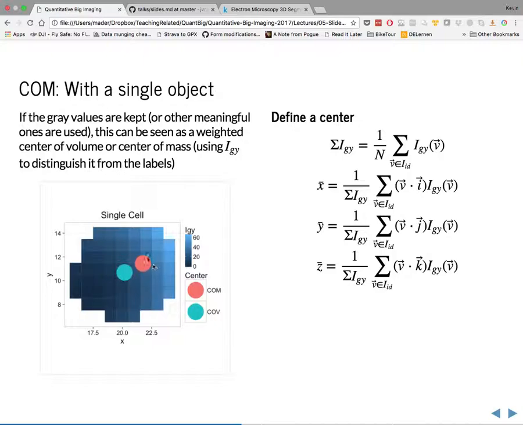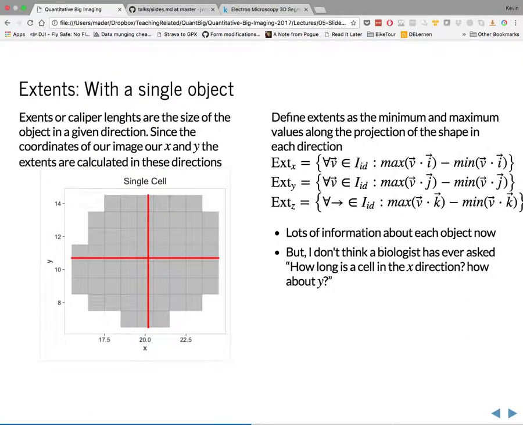And so what we want to do here is identify where's the center of mass. And so we do that by doing this weighted average over all the different axes, so that we now have a center of volume that we can compare to the center of mass. We can now look at other simple analyses like the extents, which is sort of the same as the bounding box, for those of you that have heard of that term before. And so for a cell, this is basically the maximum in one direction minus the minimum. And so it's the, yeah?